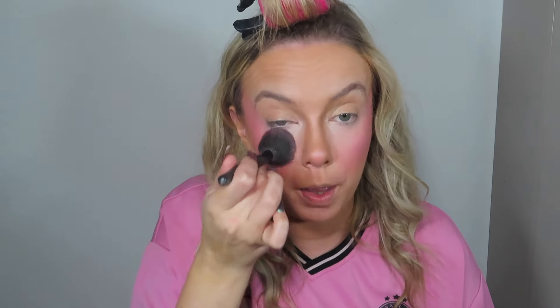I actually just got a new shade of the NYX Bottom Out blushes and this is going to be the perfect blush. I watched a video and these are literally the perfect Sabrina shades. These are really pigmented - oh my god, she's so perfect, this is going to be my new fave. Look at her! They smell unreal - like mango and shea butter. I promise you it's not an ad, but I have bought nearly every shade because they are unreal. I'm just packing that on and bringing it right up under the eye.